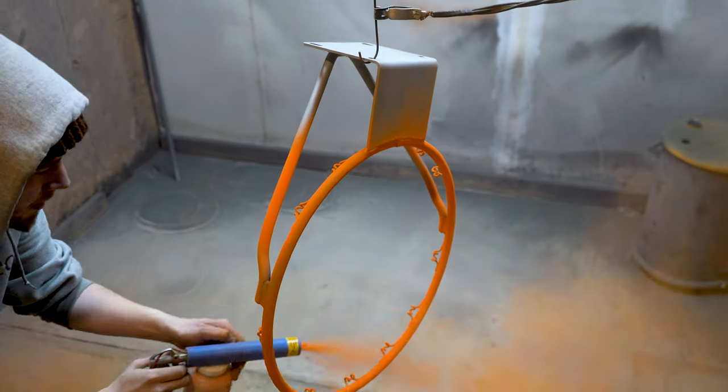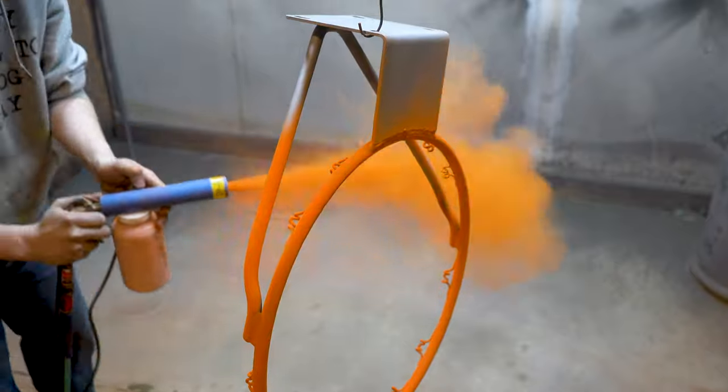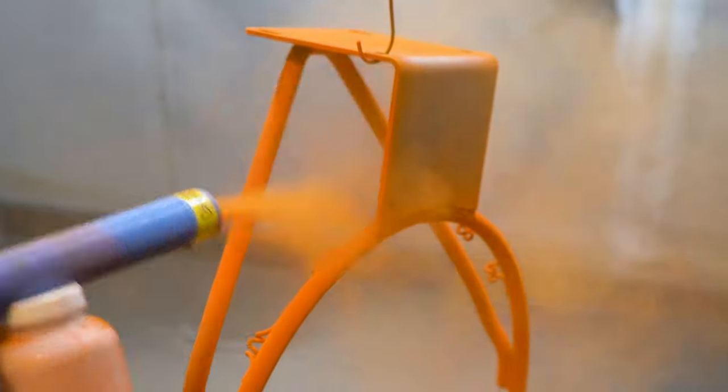While the wheels are in the oven, going through a 60% cure so there's no bleed through on the illusion purple, Jeremy is powder coating this basketball rim. That way it can go into the oven once the wheels are out.